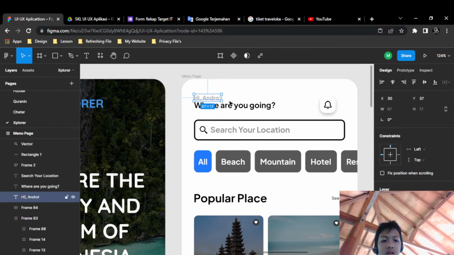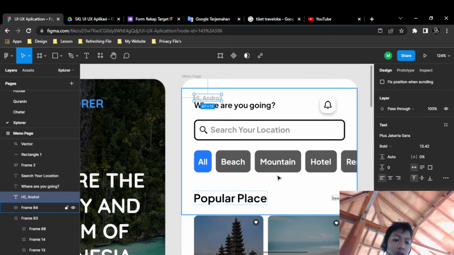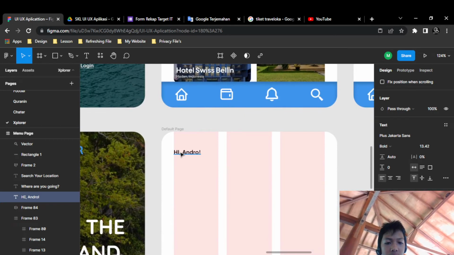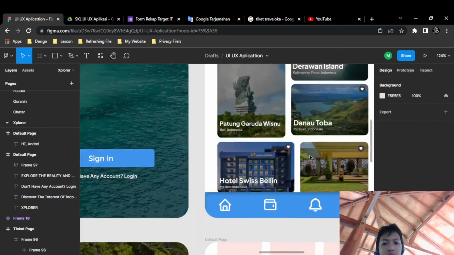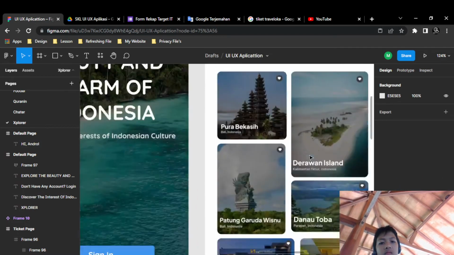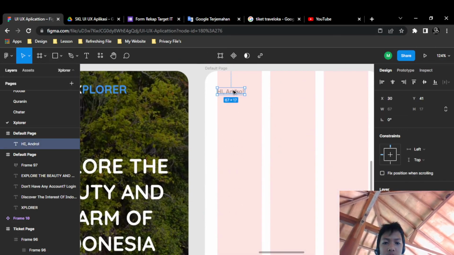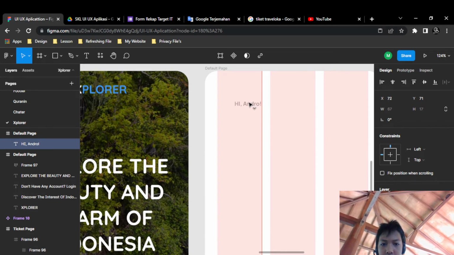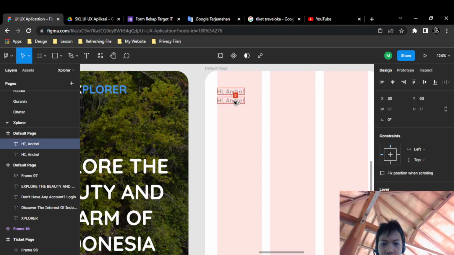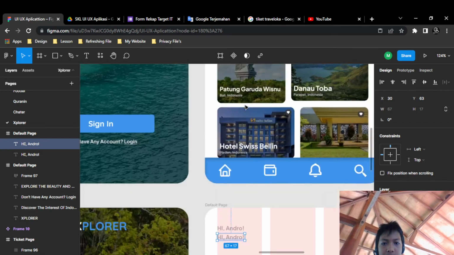We're gonna check the color. Change the color to this code, and then it's done.